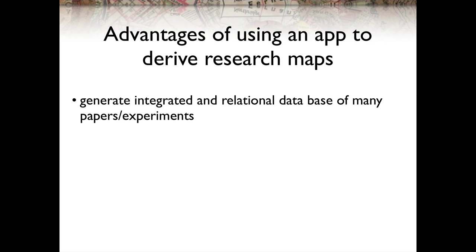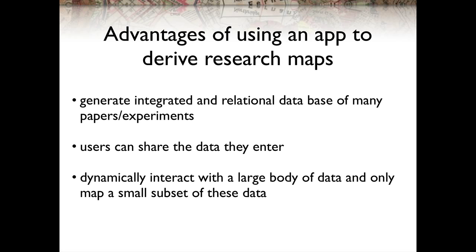The advantage of the app is that it allows you to accumulate, integrate, and easily share the data and maps of many papers. Most importantly, the app allows you to deal with information in the maps dynamically. Based on the information that you and others have entered, you can choose to draw maps of just the information you need. This really is the key to using any map.